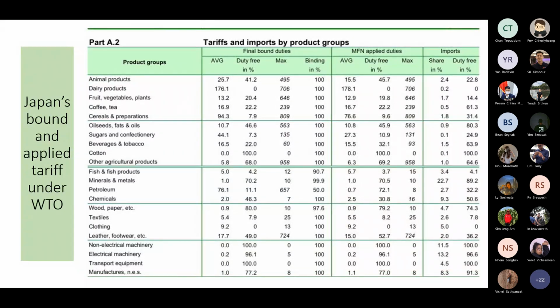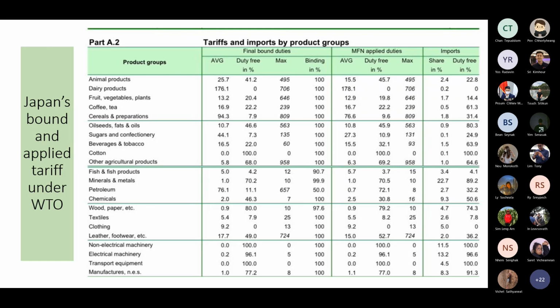Okay, but if the good is not really sensitive to Cambodia, for example, we have no user of this kind of good, we will put it into the normal good category, and then we will liberalize the tariff for that good, because we want more goods to be supplied by foreign countries since we are not a producer of that kind of good. Let's say cars, mineral water, beverages, or some beer that are not produced by our Cambodian companies. We will put them as normal goods, and then liberalize the tariff and allow them to be imported from foreign countries to Cambodia, because we want to enlarge the choice of consumption for local consumers. Okay, and we have no producers of that kind of good.